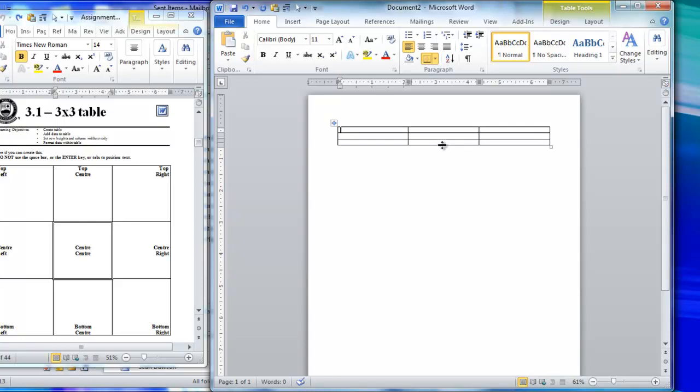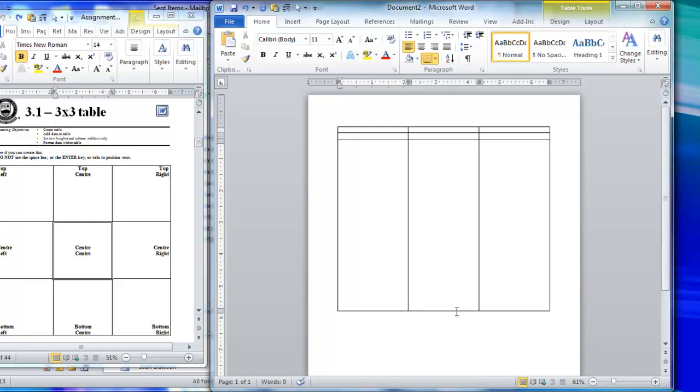We will hover right here on the bottom border, and we will click and drag and pull that down until we get to about 6 inches on the vertical ruler. The vertical ruler is over here. Then we will click in the top left cell and drag down and off the edge of the table slightly. And when I've done that, my selection will include these little overhangs here, which will show us that we've selected the entire row. There's actually a difference between selecting the cells of a row, that's only the 3 cells, or the entire row, and that's the entire row because it goes right off the edge.